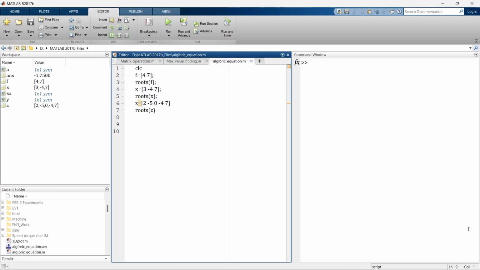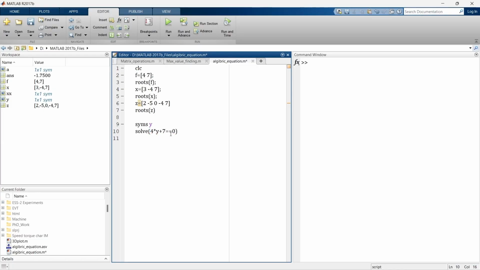Okay, so now it's time to explore the second method through which we can solve the equations. This method is not limited to algebraic equations. You can solve many equations using this method. So first you need to define a variable as a symbol, and for that you need to write syms. Let's say we are defining this y as a symbol, and now we'll write solve. We'll write this equation. Here the equation was 4x plus 7, right? So instead of 4x plus 7, what we'll write is 4y plus 7.